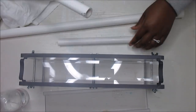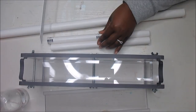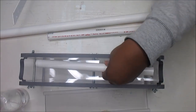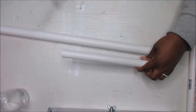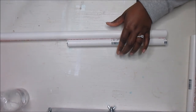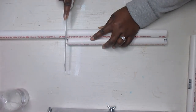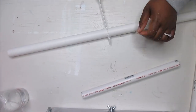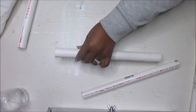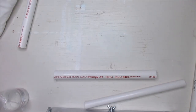So now I need to cut this one down to size. I'm going to trim this down off camera, but what I will do is take the piece that actually fits and go on to the next side. I don't need to measure anymore because I already know what size it needs to be. So just kind of line it up. Okay, so this is where I want my first cut to be. Okay, so I know you couldn't see the rest because I moved out of the frame because I needed to cut it off my table, so I didn't cut my table.